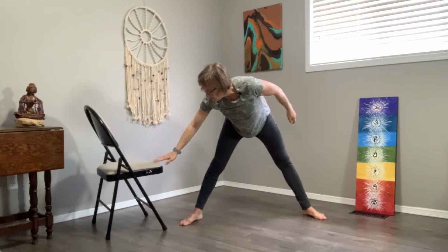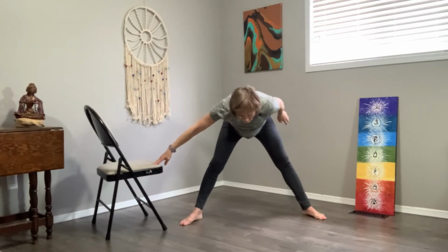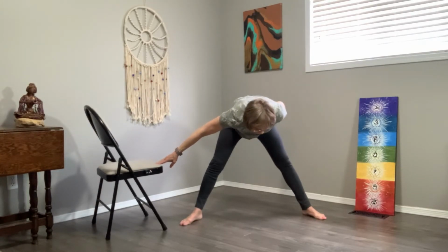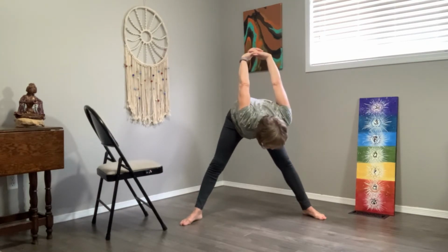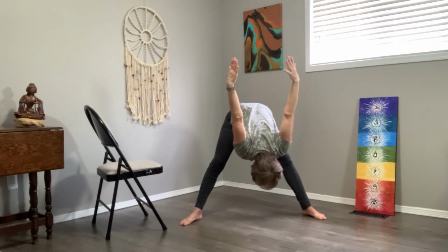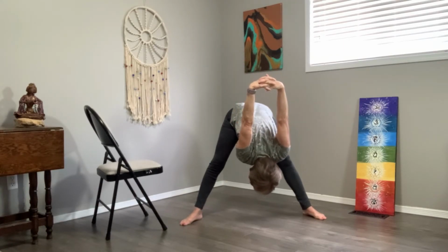Now, if you're in front of your chair, you can use your chair to spot you. So you can be reaching for it with your head or not coming quite as far down. Maybe your hands are not clasped, but they're behind you and open. Whatever, wherever you are. Inhale.